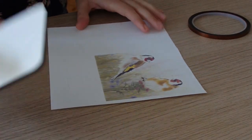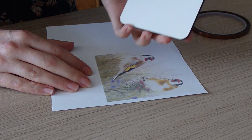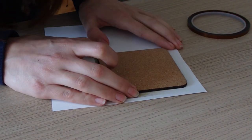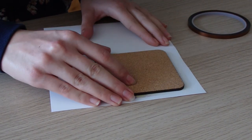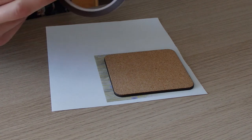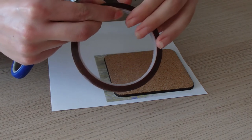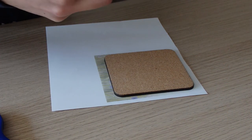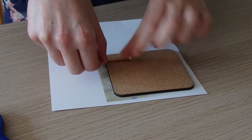So while that's printing, I'm just going to try and level this up. So these MDF coasters are quite a bit smaller than the ceramic ones. I forgot about that when I was testing, but it doesn't matter. Just let me try and get the birds in. Quite hard to tell, but like I say, this is just a test. Then once you're happy, this is special heat tape. Fiddly stuff. So we're just going to use that to stick the coaster down to the paper.